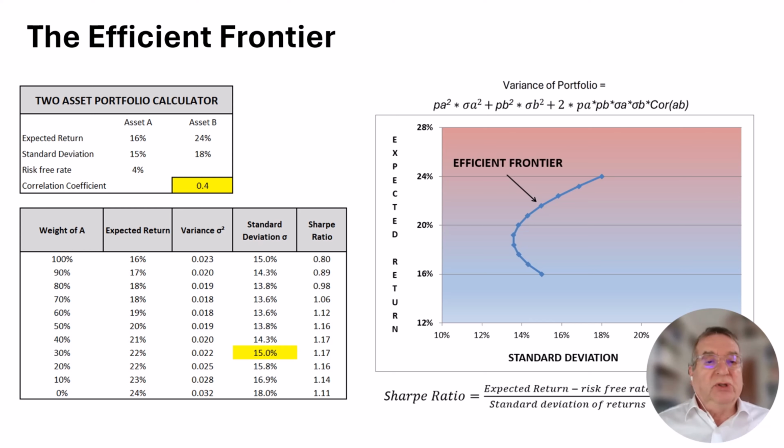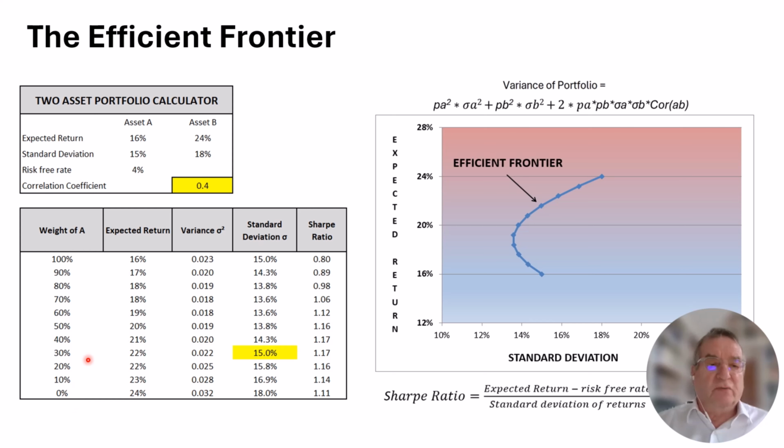Now, once we have taken on all these various ideas regarding correlation and combining assets in a portfolio, we now are in a position to examine quite an important idea in finance theory, known as the efficient frontier. So as you can see, I've used the formula, the one we just looked at on the last slide, and what I've done is take two assets, maybe two equities, whatever, A and B, and in this case we know, based on previous history, that asset A has an expected or average return, maybe over the last 2-3 years, of 16% with a standard deviation of 15%. Asset B has an expected return of 24% with a higher standard deviation of 18%. Because we have thereby all of the values that we need to plug into this equation, we can go on and calculate the variance of the portfolio and the standard deviation being the square root of that.